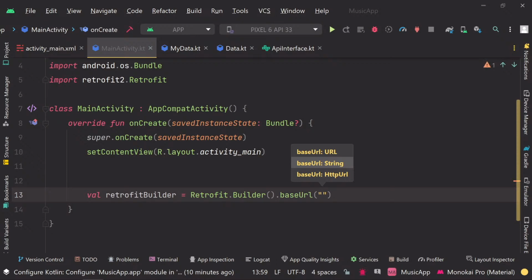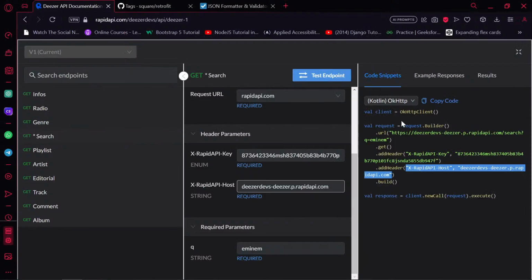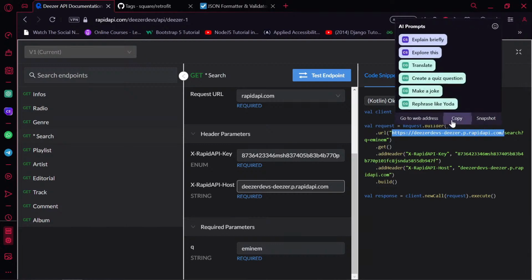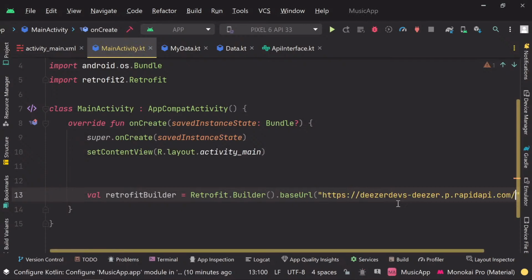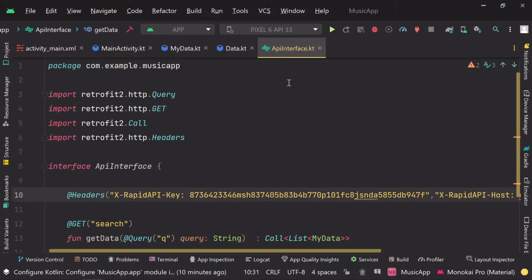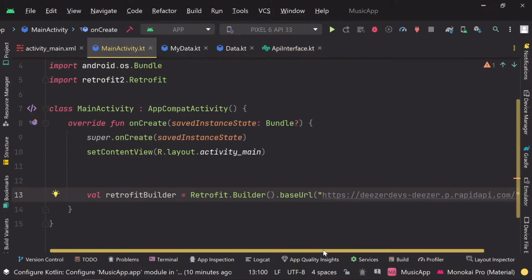We have this particular URL, http deezerapi.com till here, and a backslash. Don't copy this search part, because this search part we are already providing in our API interface, so there is no need to copy that part.